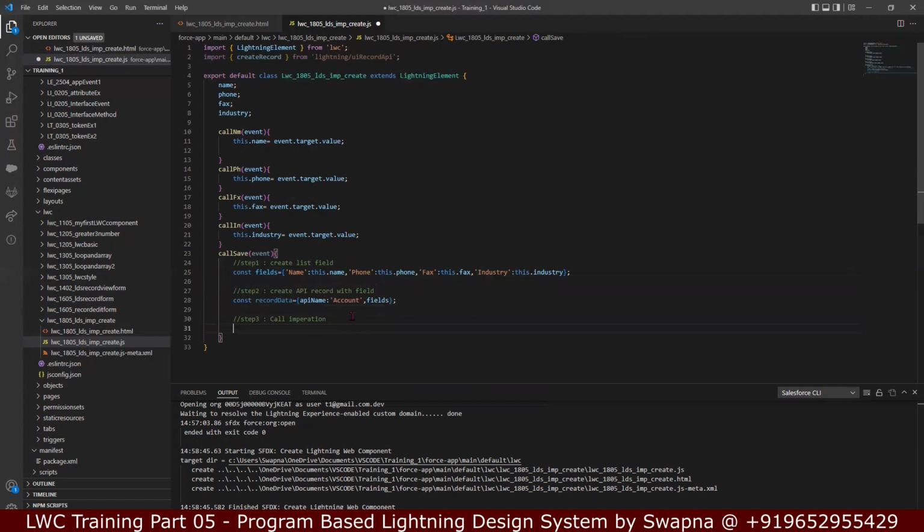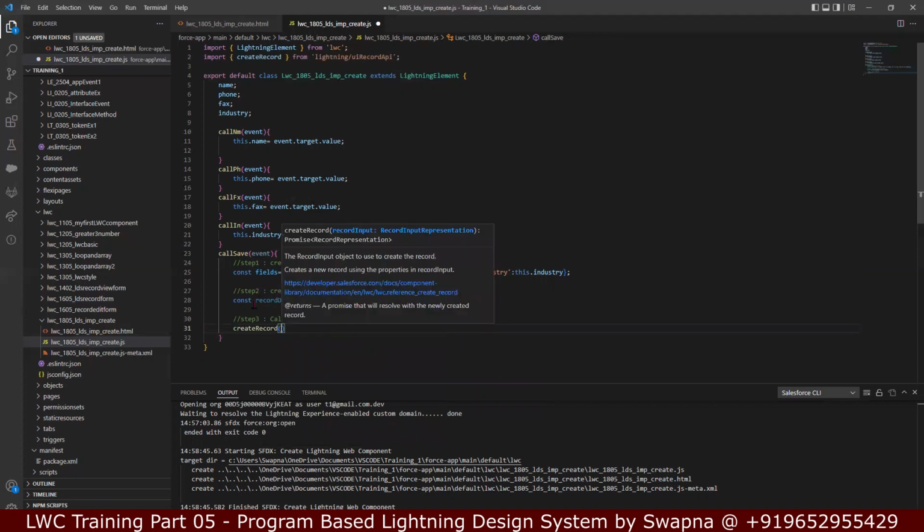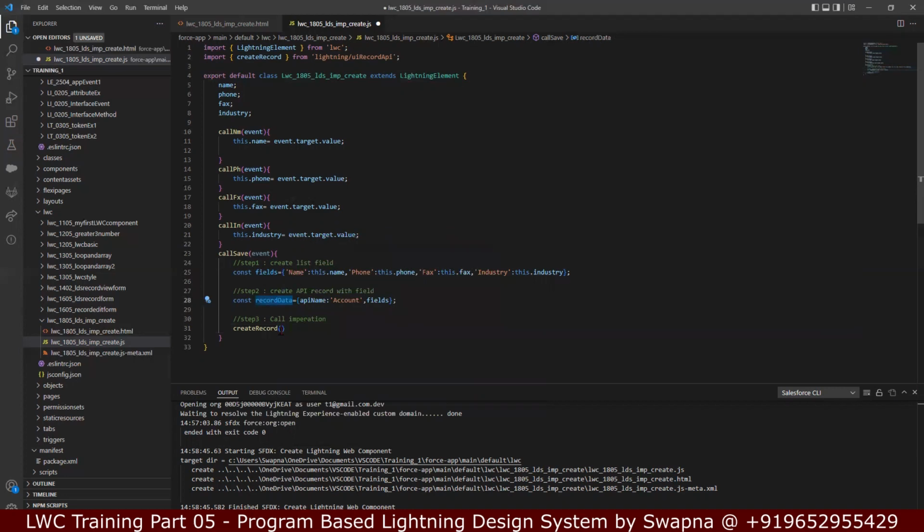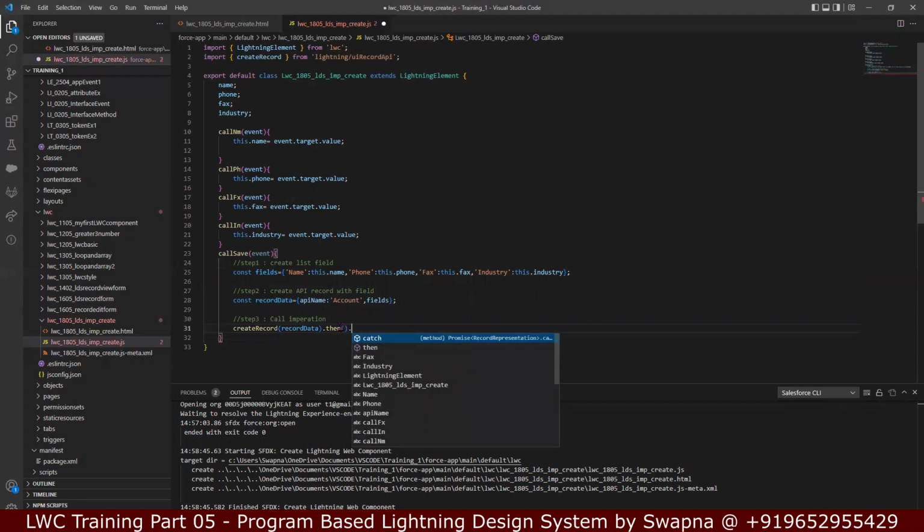Now the third step is the final one. So call the Imperative. How to call? createRecord, and then I need to pass the parameter. Here it is, record input representation. So I need to pass the recordData and then dot then, dot catch.